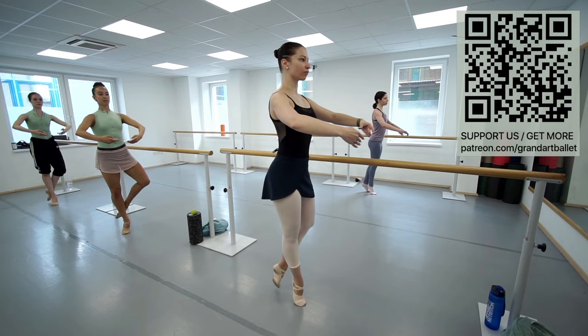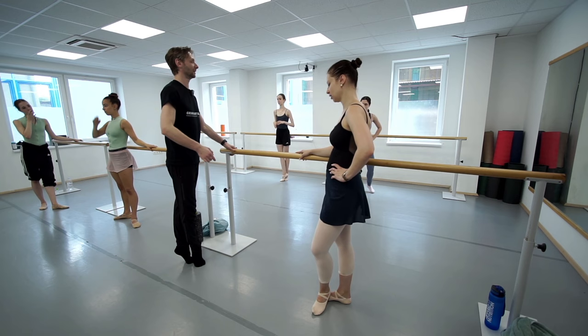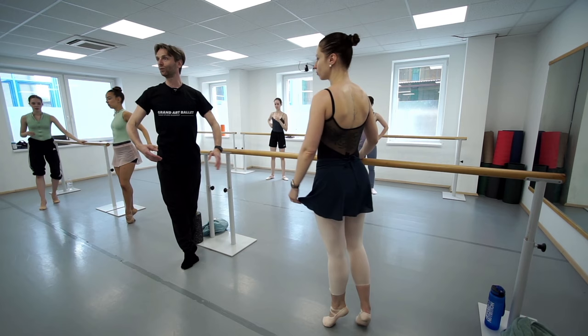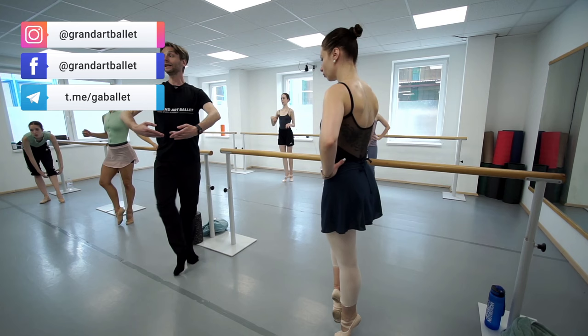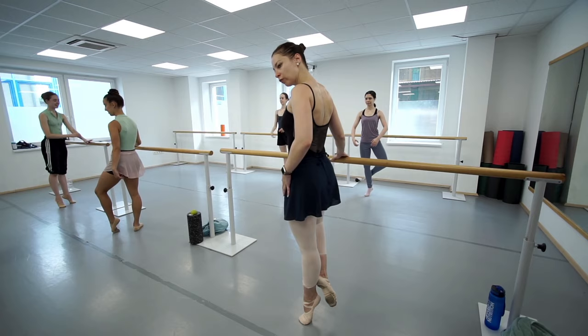Not bad, not bad. Good, Blanca. So, as you see, difficulty in balance is not only when you prepare everything. That's also very valuable. You prepare, you stay, and you freeze yourself. But often you will need to balance in between some movements. For example, pas de bourrée, which is much easier, but when you're standing here, you need to pick up the leg carefully, then return it, then pick up the other leg carefully, in time, not whatever. Ready?